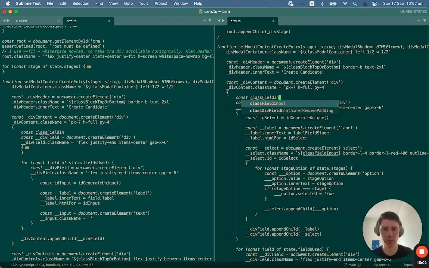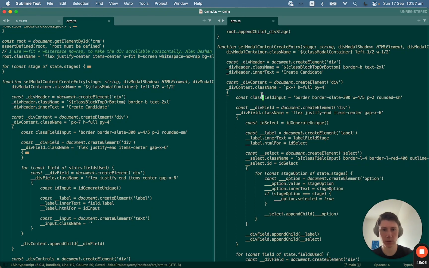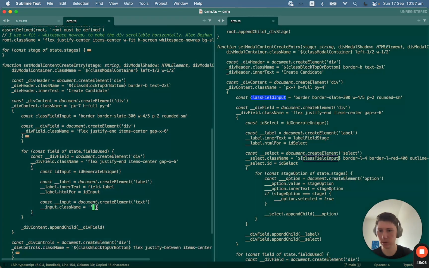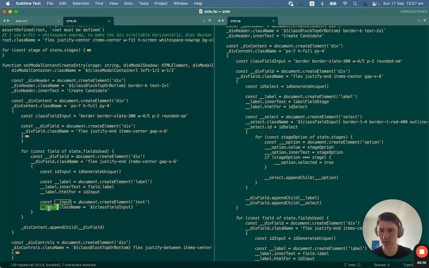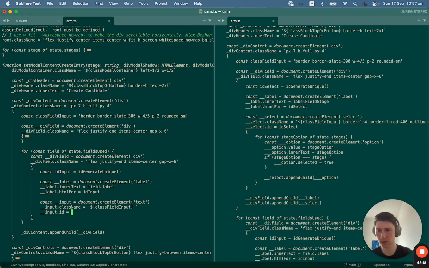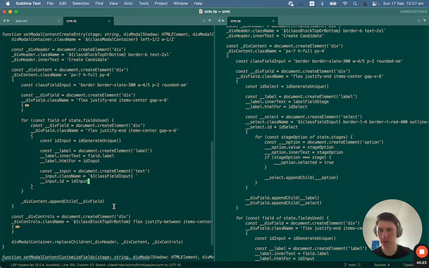Class field input equals like that. And then we can do it here as well. And then the ID equals ID input. And then append these guys.